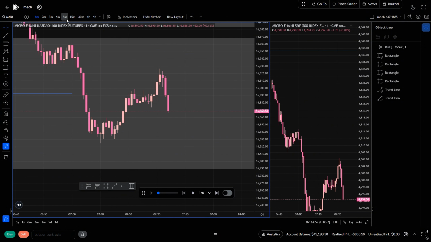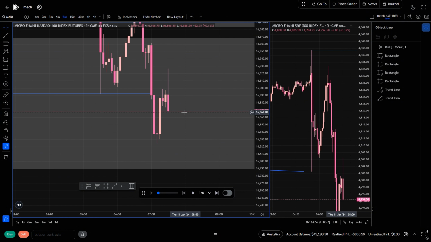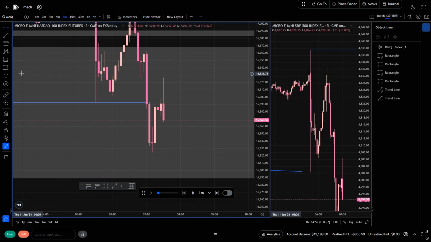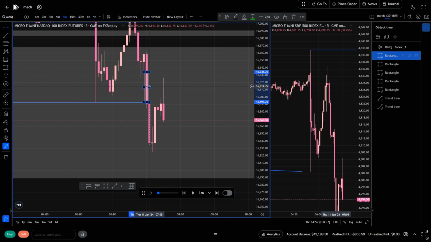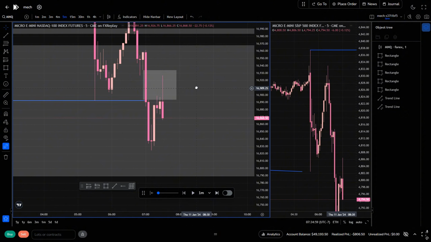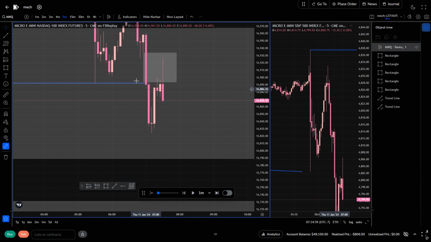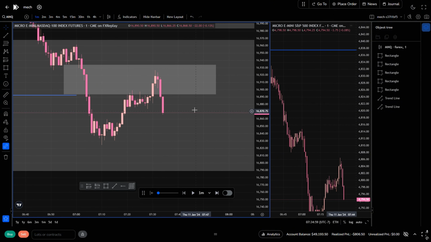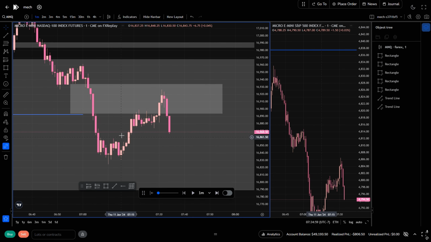Go to the 5 minute here, pause it there. All right, so what we just did was we just accumulated. And then we moved up to hit that bearish 5 minute gap, and now we are rejecting off of it. So go to the 1 minute here. You see how we accumulate on the 1 minute, we manipulate higher, and now we're distributing lower. It's right here, and then we went higher. Oh yeah, okay, I see it right here. Yeah, this is what I would do, right here.